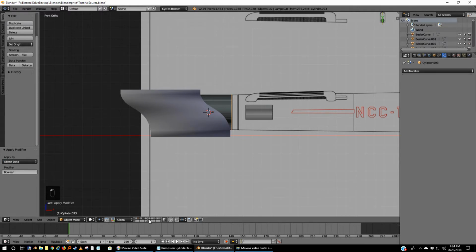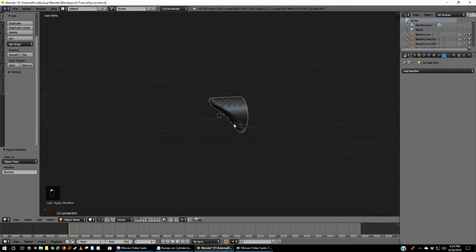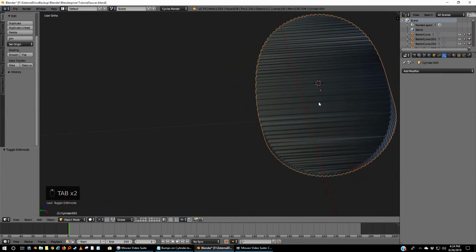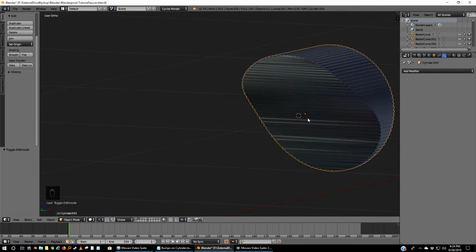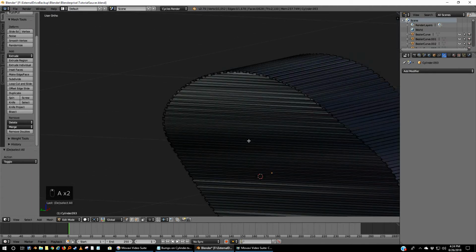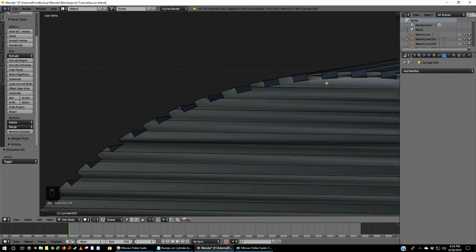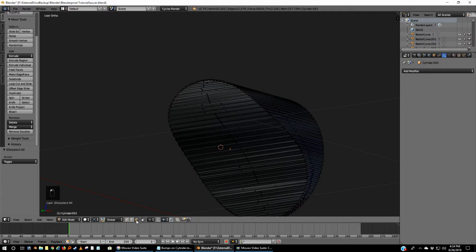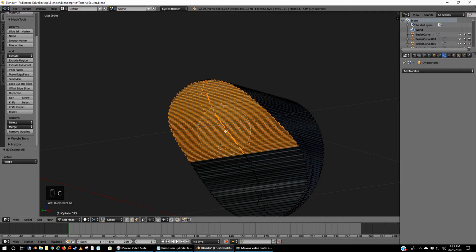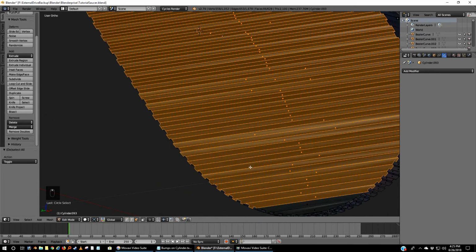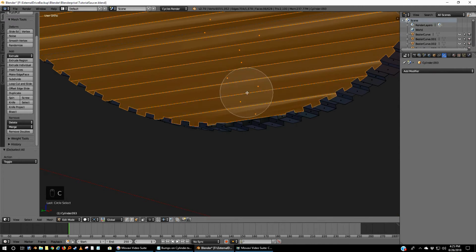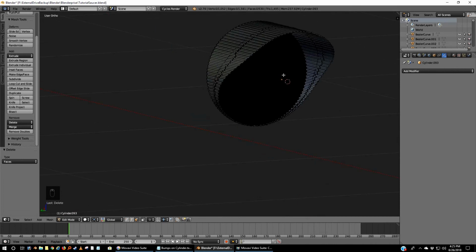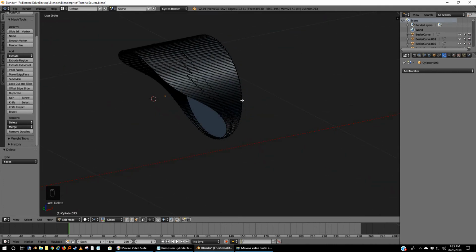Now I'm going to get rid of layer 4 for now, just for now, and we are left with this, which we would have to do some cleanup on, right? But we've got the shape that we want. What we would have to do is go in and correct a lot of this geometry, which is fine. You could quite simply delete all these faces, right? If I grab all these faces here, X faces, and then we'd be left with edges and verts, and essentially all you'd have to do is clean up. You'd have to go in, you'd have to make them all match.